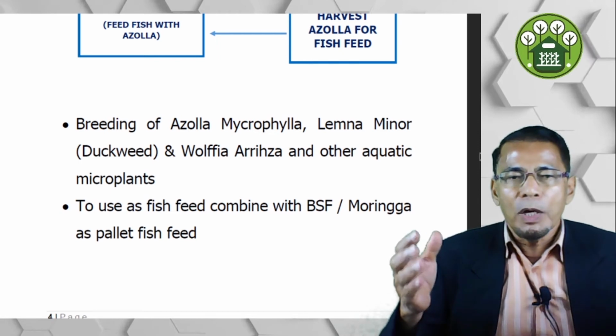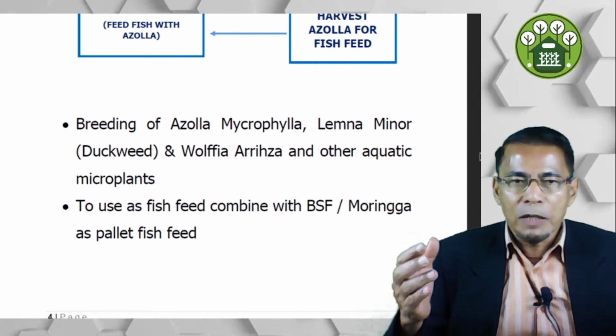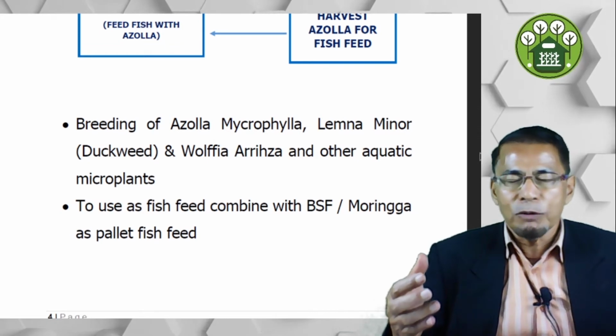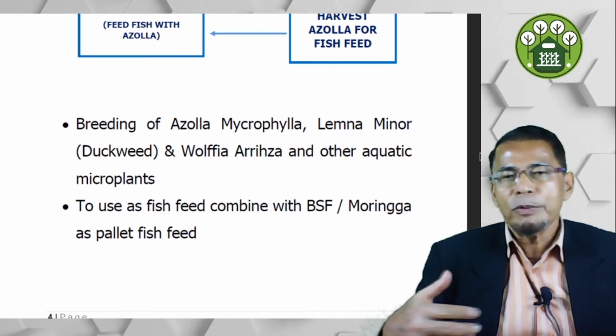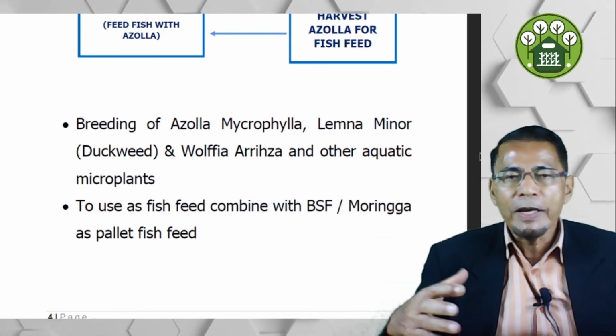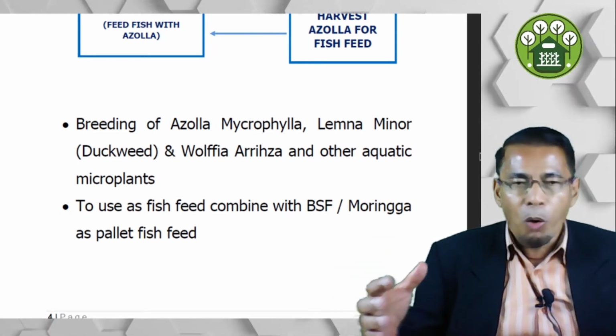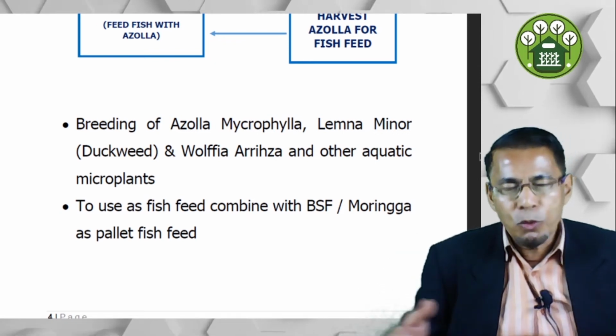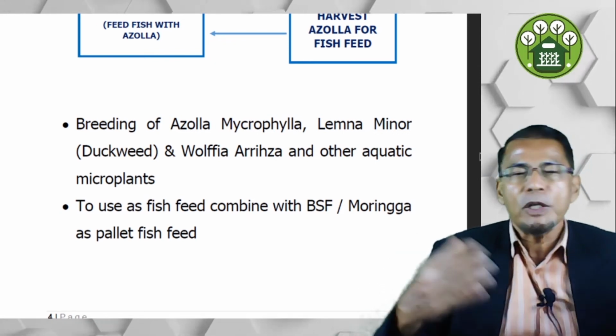That means if you put 1 kilo of Azolla and Wolffia, it will become 2 kilo in 3 days to 5 days. Then it becomes 4 kilo, 8 kilo, 16 kilo, an exponential curve. So what you do is, when your area is all filled up with this green Azolla and Wolffia, you scoop and then you just straight away go and feed your fish.